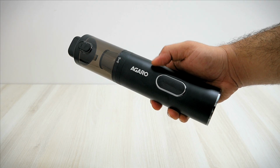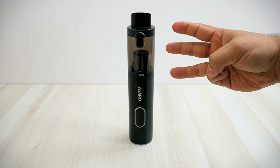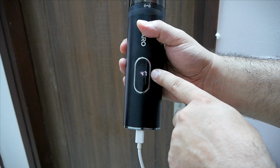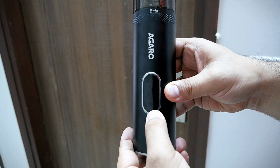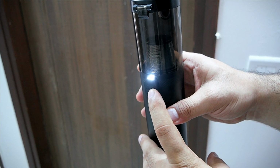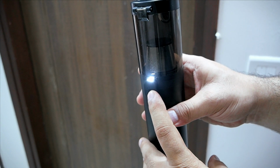This portable vacuum cleaner comes with 2600 mAh battery. It takes approximately 3 hours to completely charge and can last up to 20 minutes. So let me connect the charger. You can see that vacuum is charging right now and you also get a battery percentage. There is also an LED light option in this vacuum. Let me press the button. So here you can see an LED light. So this is a very useful feature in case you are cleaning your car or area that has got less light.